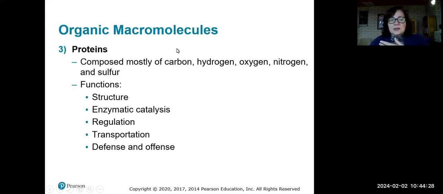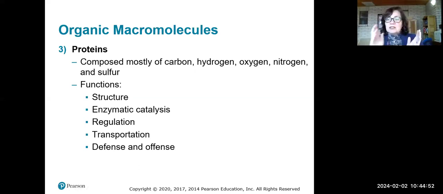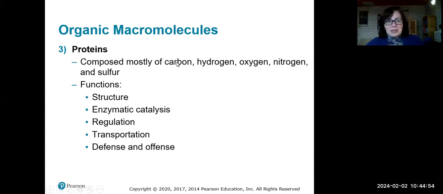What's new here is proteins have nitrogen. It's part of an amino group. There are some sulfur atoms on some of the side chains, but the most common atoms are carbon, hydrogen, oxygen, and nitrogen. This is really key. And it's important because the amino groups that the nitrogen is a part of are a part of every single amino acid. It's why they're called amino acids.